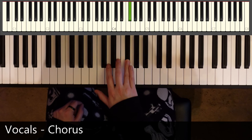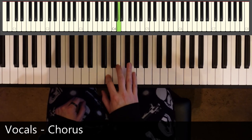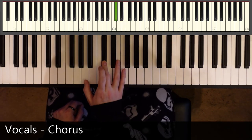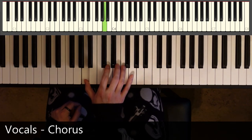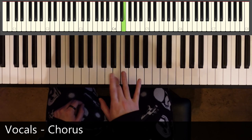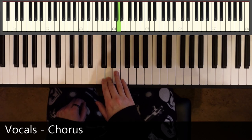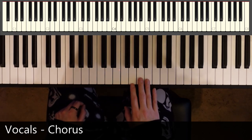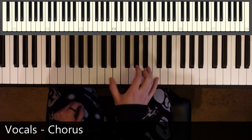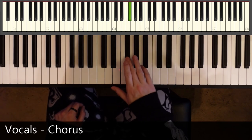Then you're going to do F sharp, E twice, D twice. Back up to F sharp, E, D, C sharp, down to A, up to E, then E again, D, C sharp, D twice. Move up to A five times, down to D twice. Back up to A. A, G, F sharp three times.